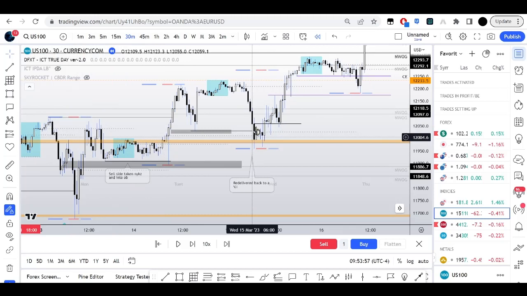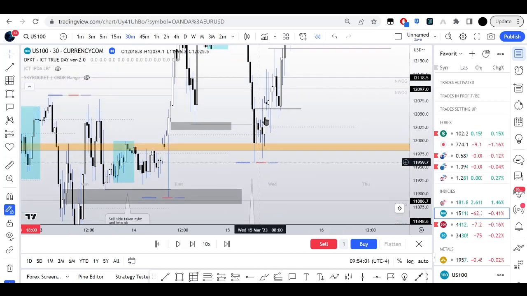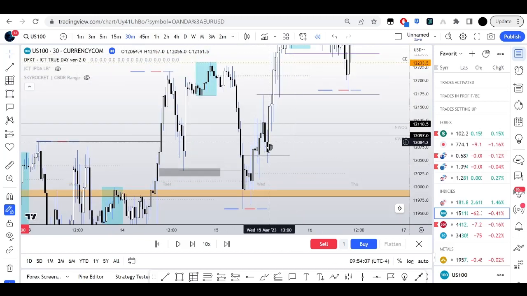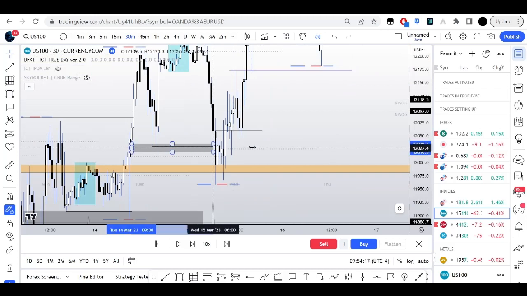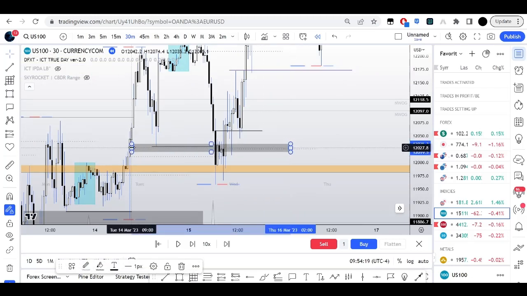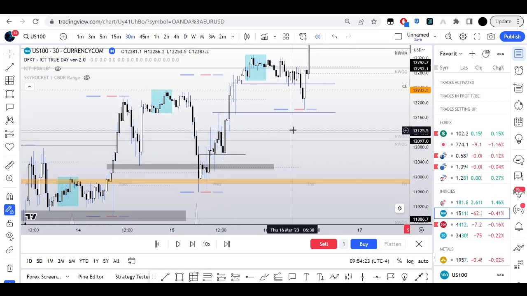As soon as you would have seen this and seen how the bodies are just respecting that, right? And then we continued up. All of this is efficient and balanced, right? You could have had a silver bullet entry possibly right here, right? Maybe on a lower time frame, which we're going to see. And then here's that same fair value gap that they potentially used right there to continue up. Here's that same volume imbalance.